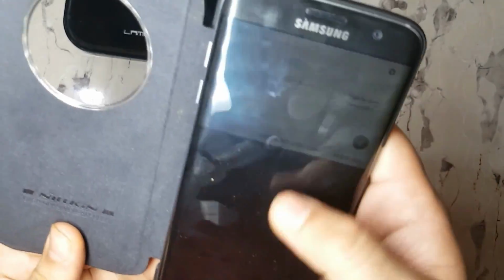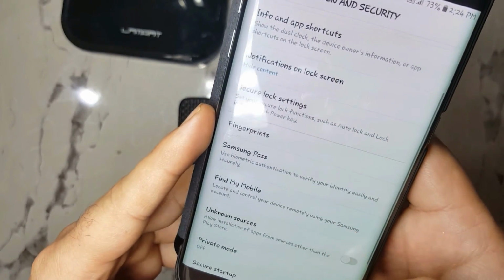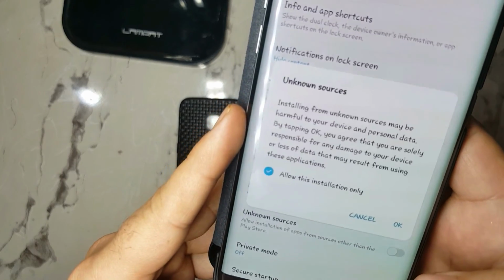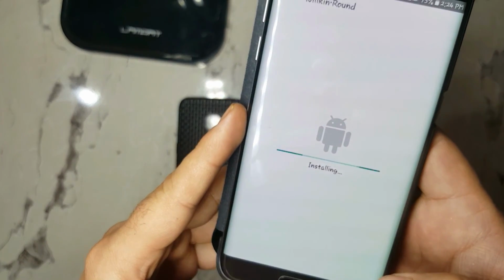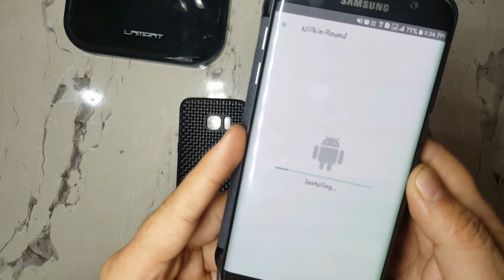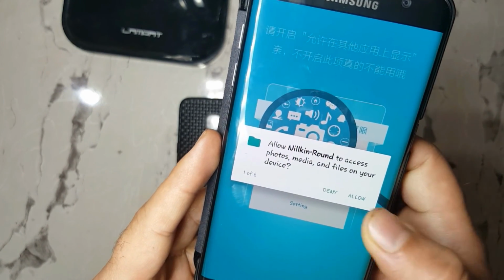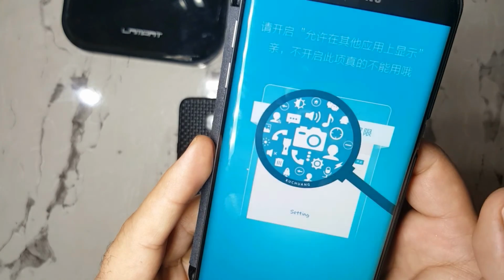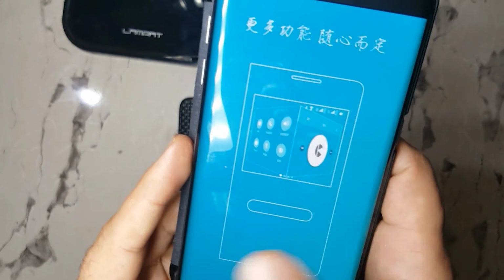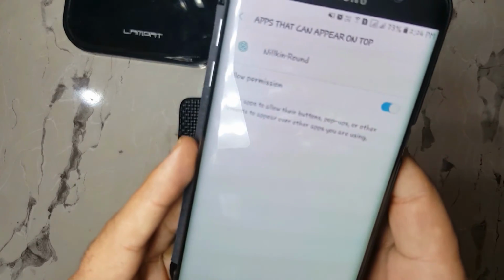Okay, let's see if the file is downloaded. Let me just up the brightness. Okay, there you go. It's downloaded. You need to go to settings, then unknown sources. You need to check that. Allow this. Okay, there you go. Then you need to install. So the app is installing, guys. Okay, there you go. Let's open this app. You have to give the permissions. There are so many permissions there. Once allowed, you need to go into settings maybe. Yeah, allow permissions.